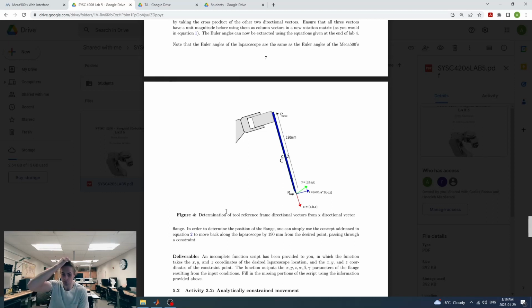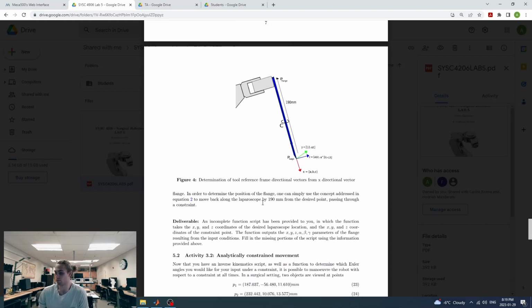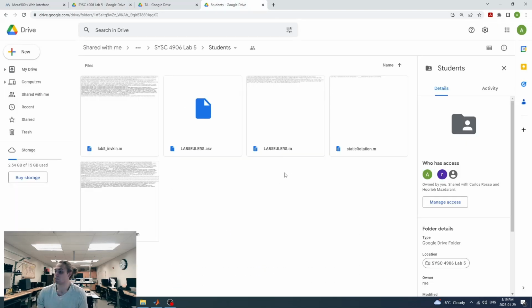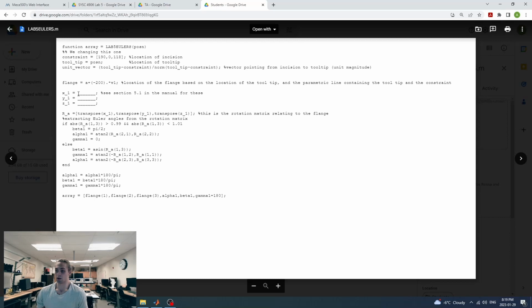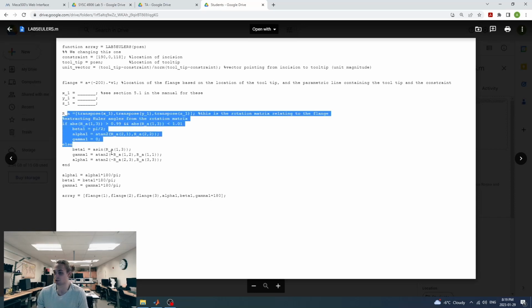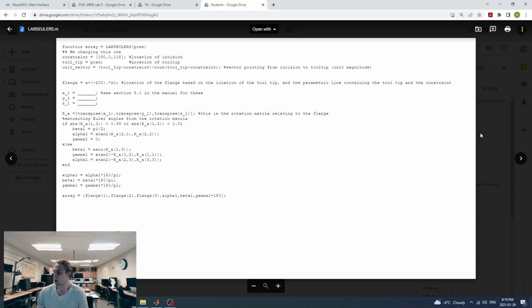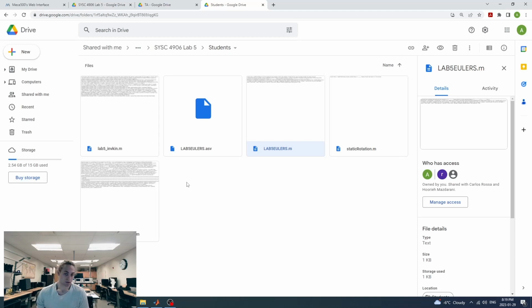You can only do that really if you have the hole in the cup, because otherwise you don't have another point to make the first vector. But you guys will be writing that into the Euler's script here, which will be in the Lab 5 folder, and all you really need to do is write down the vector operations that I just went through, and then the rest of it has been written for you. So that's what the first part of activity 2 looks like, and we'll move on to the next one.